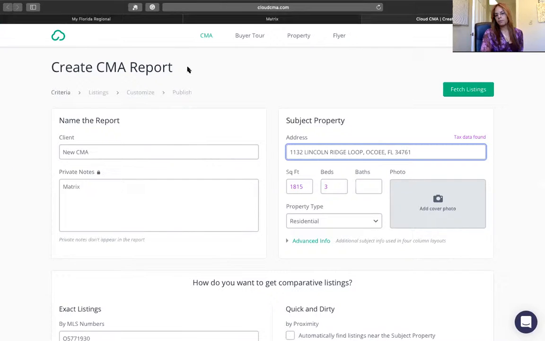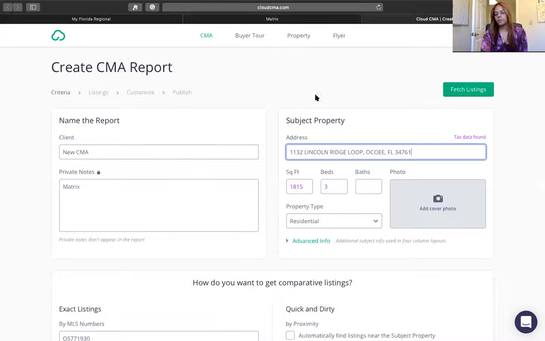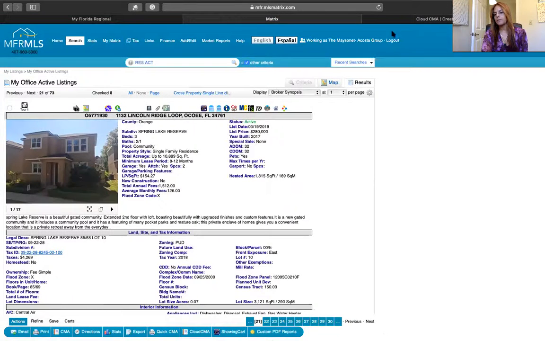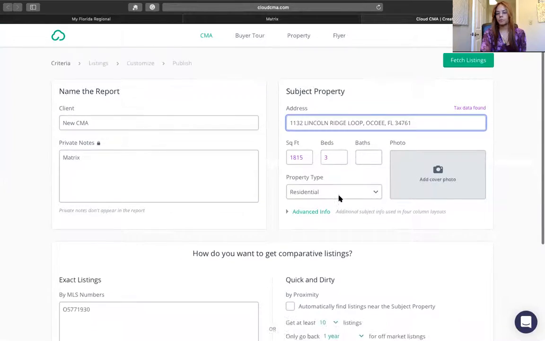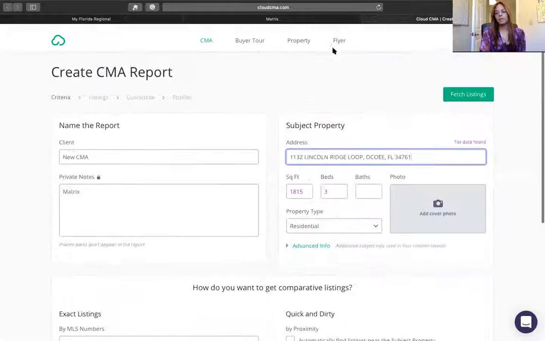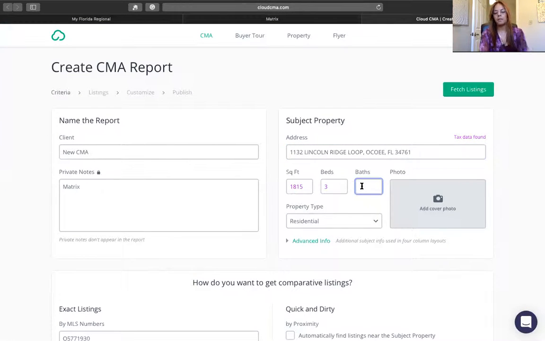Create your CMA report. You're going to see this is going to be the front page. We need to add the address. So you can come in here and copy paste the address or just type it. And when you type it, you're going to pull up the features for the property, which is the square footage, residential, and how many rooms. Okay. Here we can check. It says they have 2.5 baths. We can add it here. 2.5.